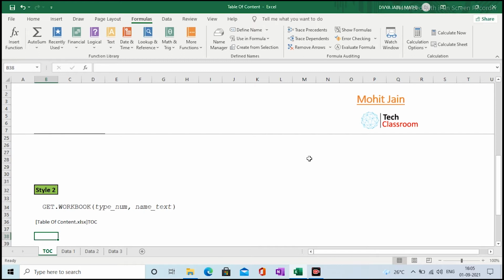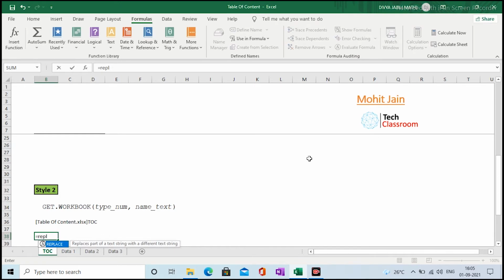So we have to use a REPLACE function here to remove the file name. We have to add this in our Name Manager where we have defined WB, the GET.WORKBOOK formula, so that it will be more dynamic. But I will show you first how that formula works.